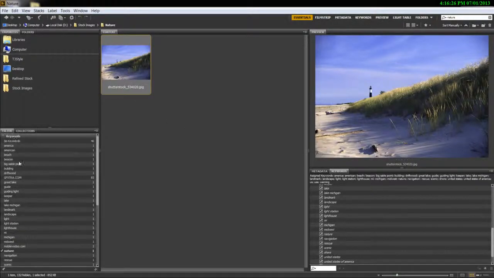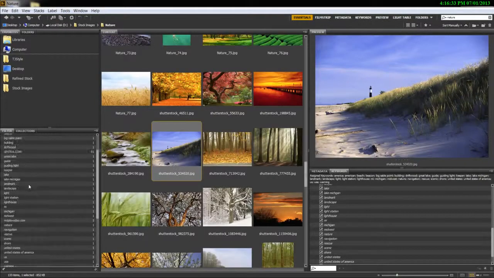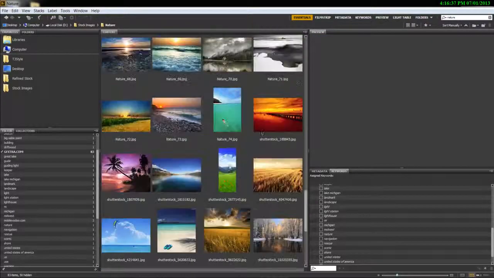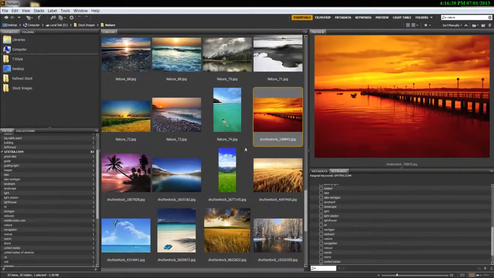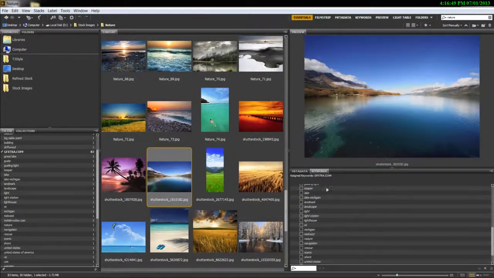So when I clicked on this, which one did I click? Yeah, when I clicked on nature, it popped up. I can remove this check. If I click on gfxextra.com, I don't know, yeah, here it comes. All these different pics were from that website. I don't think I have used this website before, but it was there. And you can see we got amazing pictures. You can add in your extra keywords too.